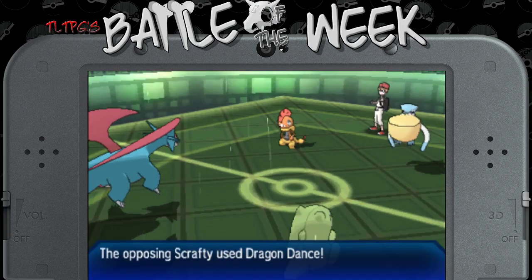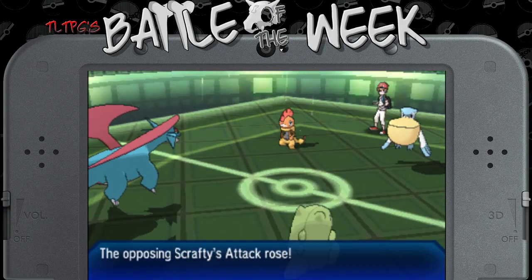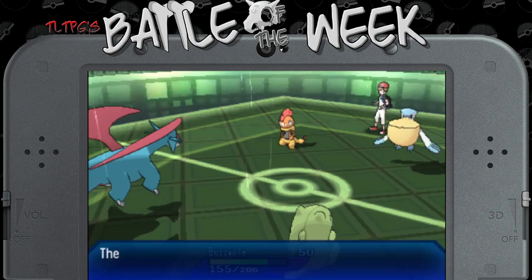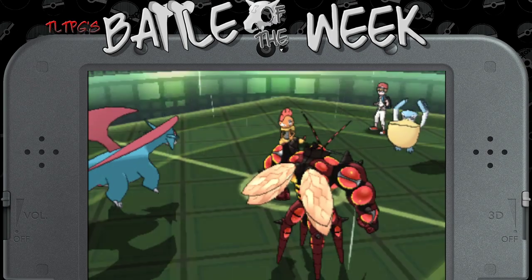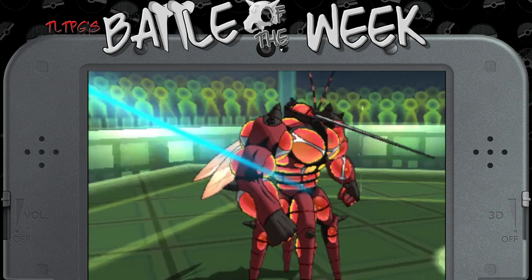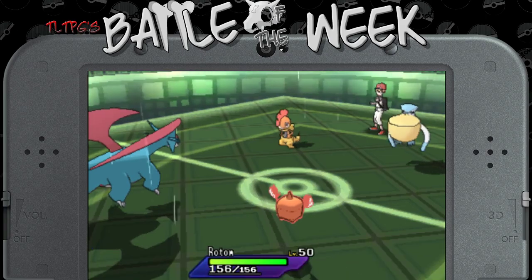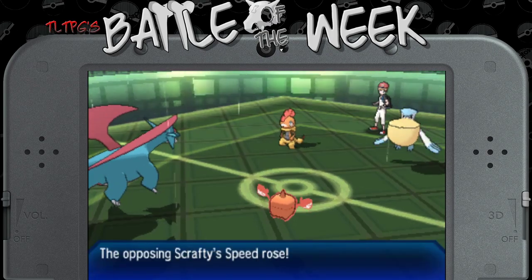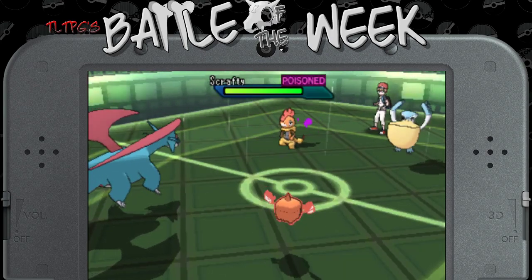Substitute Buzzwole, very nice. See the Dragon Dance from Scrafty, plus one speed but neutral attack. That's a lot of ballsy plays on turn three. Hurricane, of course, breaking the sub. I'm not sure who's in a good position here. I don't know what set that Salamence is. It's max HP, so it looks like a bulkier support Salamence. Rotom in the rain, Pelipper just has advantage for days here. Pelipper's in a really good spot. See, Toxic from Salamence. If that's Shed Skin, no, it's not Shed Skin, it's Intimidate.